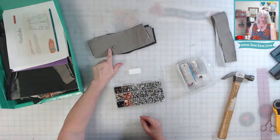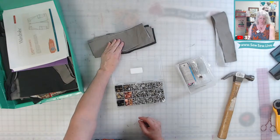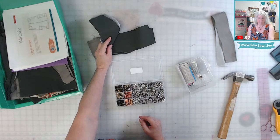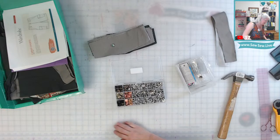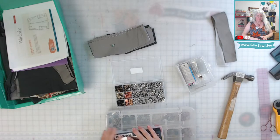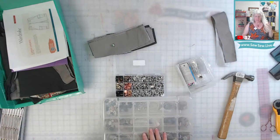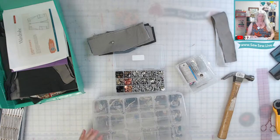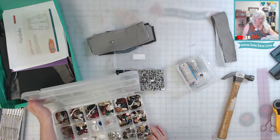I like the silver on here. I'm not sure I like the silver or the black on the khaki, though. I mean, God, the olive green. You know? Let's just think about it now, because we have to do the snaps early on. So you need to kind of force yourself to make these decisions early on. Otherwise, you'll end up with pockets with nothing on them.